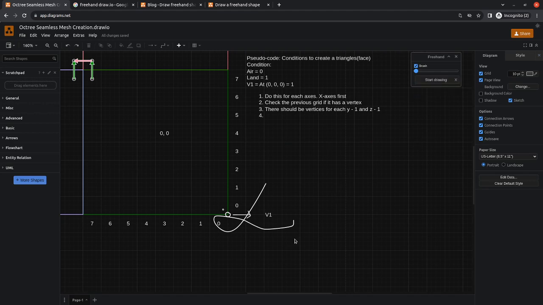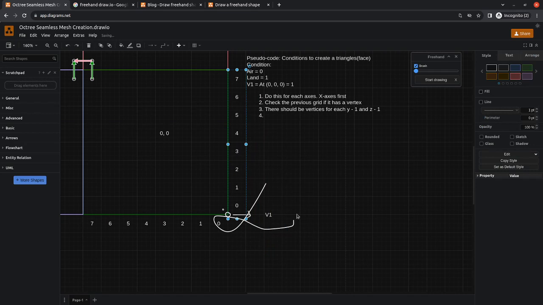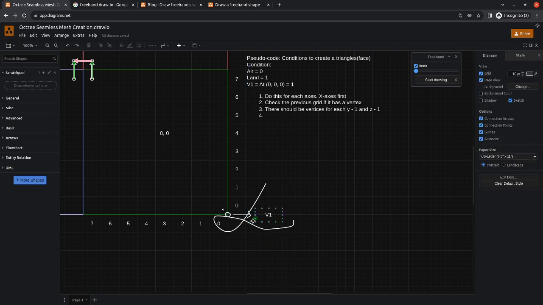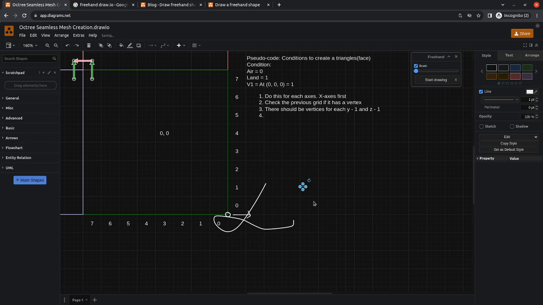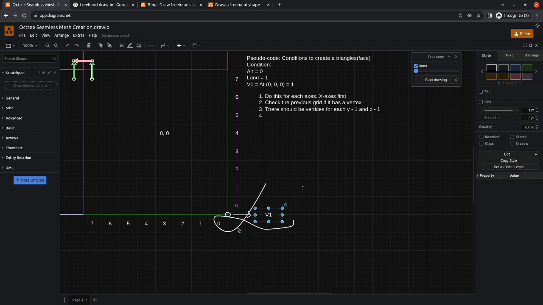I'm not doing anything. I just want to remove this. Oh, well, it's okay, fine.